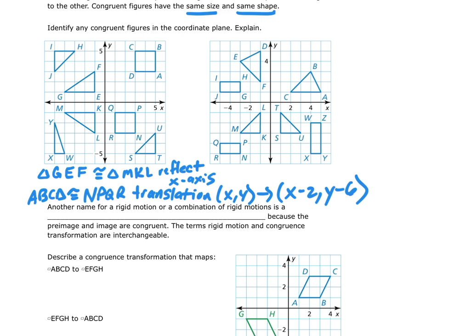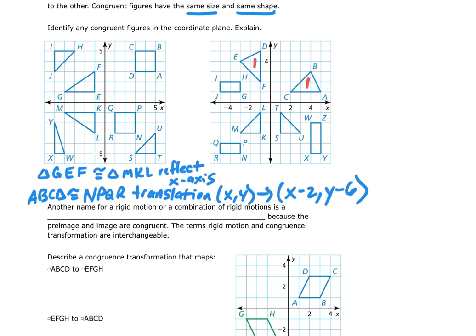All right, on this one over here, I'm not going to write it out. I'm just going to mark or match up the ones that are congruent. So let's start with ABC. Is there another triangle that is the same as ABC? Okay, FDE. What kind of movement or change? Did we just slide it? Am I just taking this and sliding it over here? Yeah. X plus 3 and y minus 2, and then a rotation of 90 degrees, right?